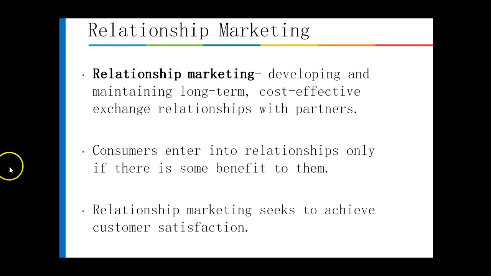But relationship marketing also seeks to achieve customer satisfaction. We want to give them what they need, but give it to them in a way that's not going to cause harm to them. That's going to give them some level of satisfaction. For example, if you're buying products for your hair, you don't want something that's going to cause your hair to fall out. You don't want anything that's going to cause your skin to break out. You want a product that's going to give you what you need, but also in a satisfactory way.